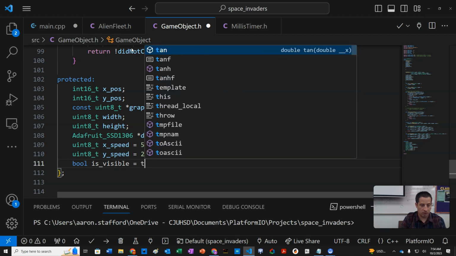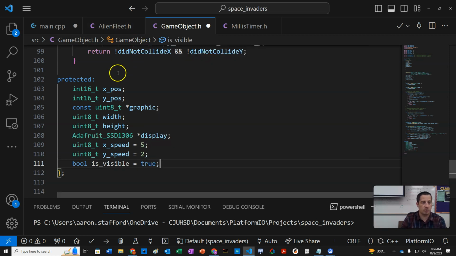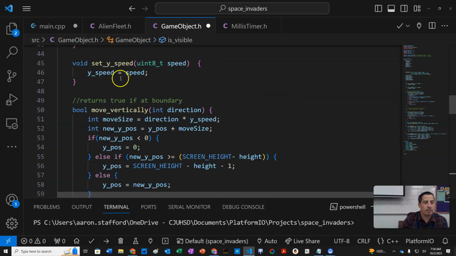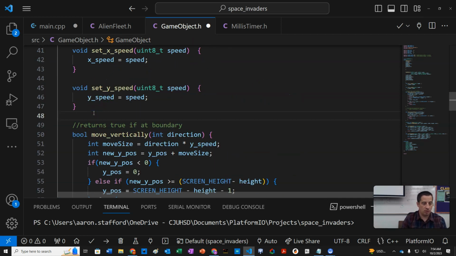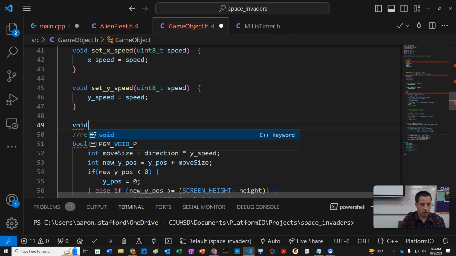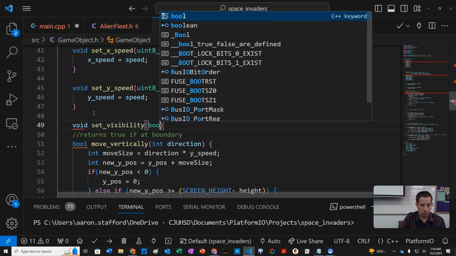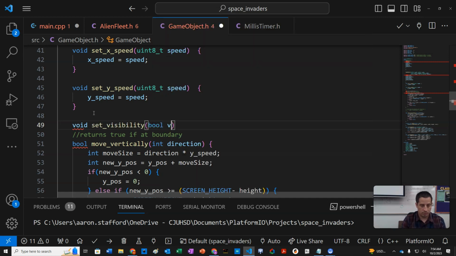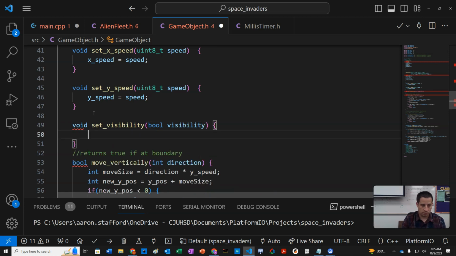And we're going to set a default of true so that when we draw something, it's visible. And then we're going to say void set visibility, bool visibility.